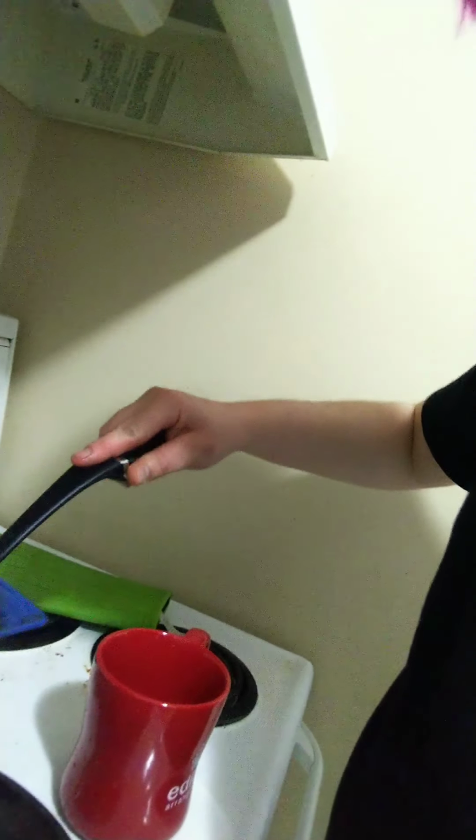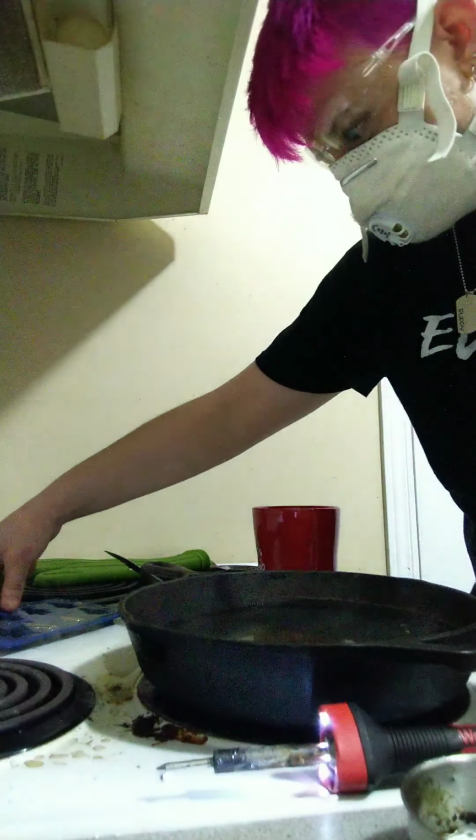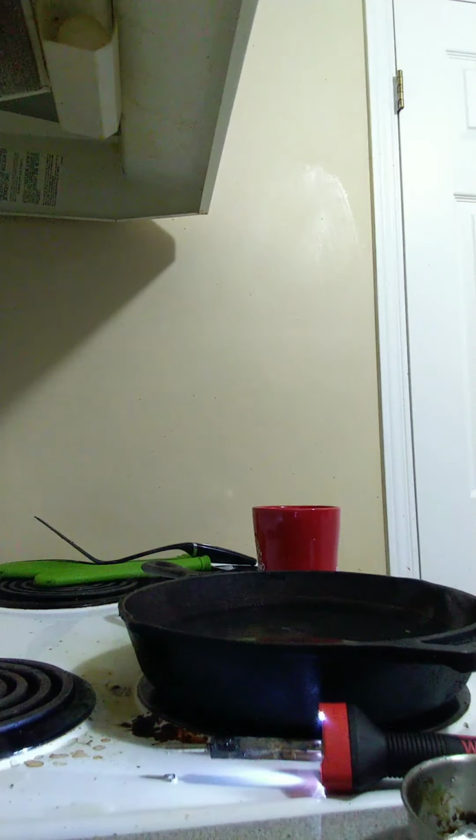Then I have this spatula here that I take them out with. I'm just gonna put this under cold water so I can take it out with my hands. Good. So they just pop out when it's done. Ta-da!